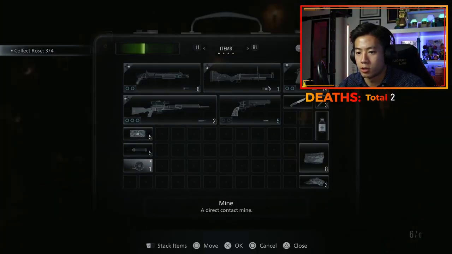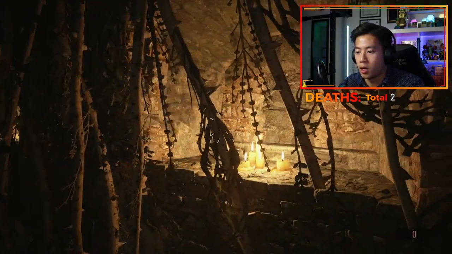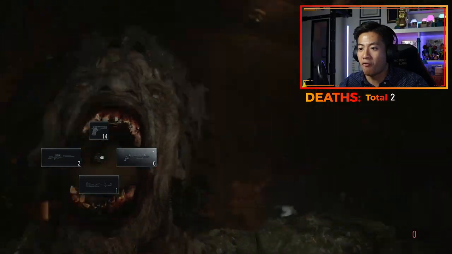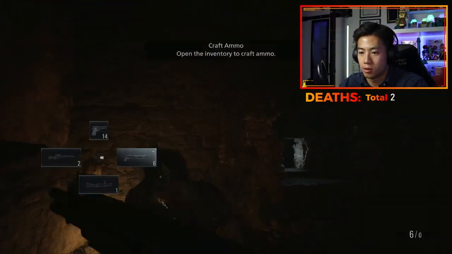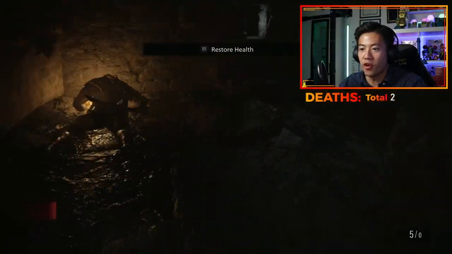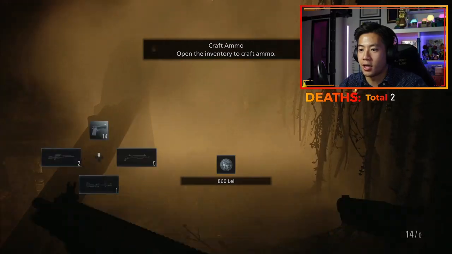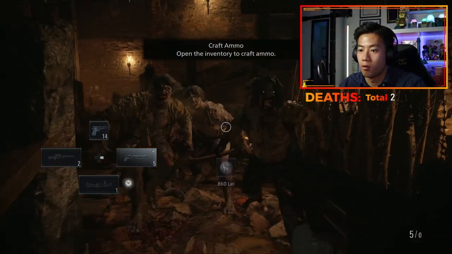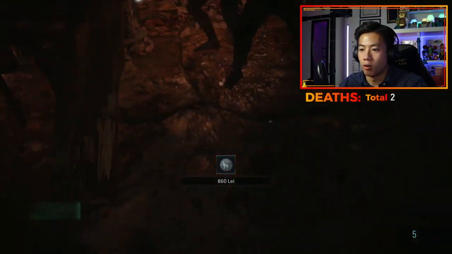Okay. This calls for a mine. Equip. There you go. You guys can have, oh! Frick! No! What the frick? Yeah! You guys like that? Oh, frick. What? How are they all alive? No! No! No, no, no.